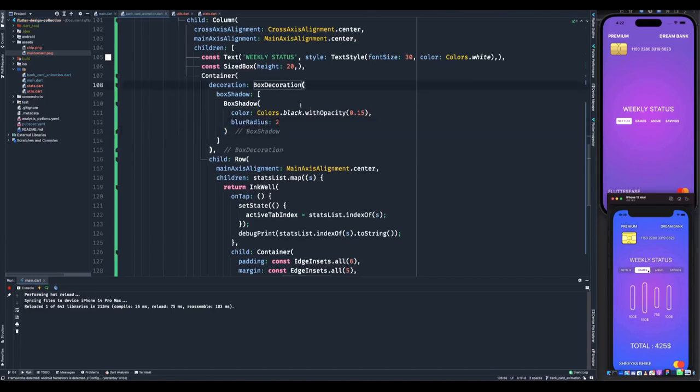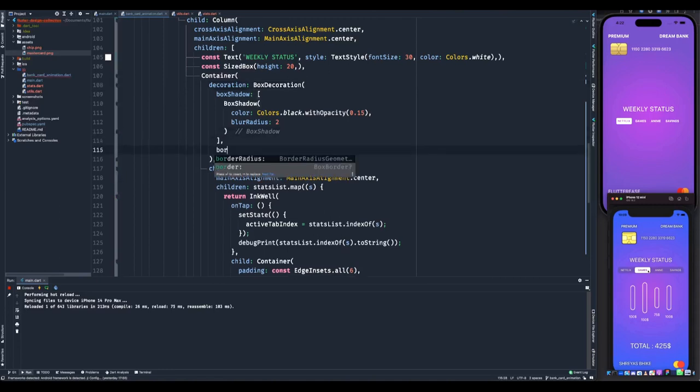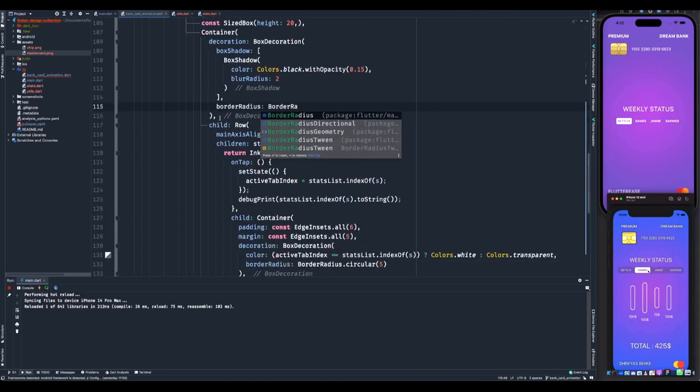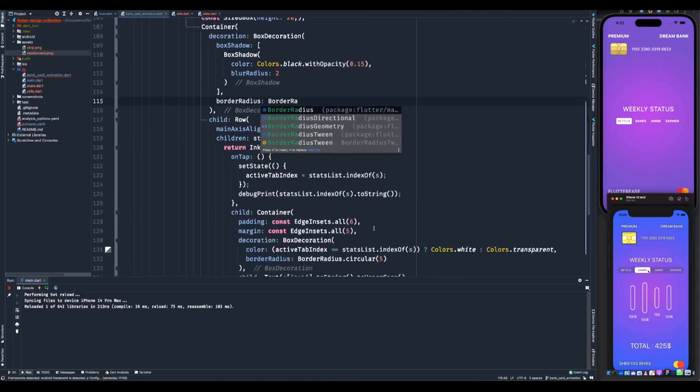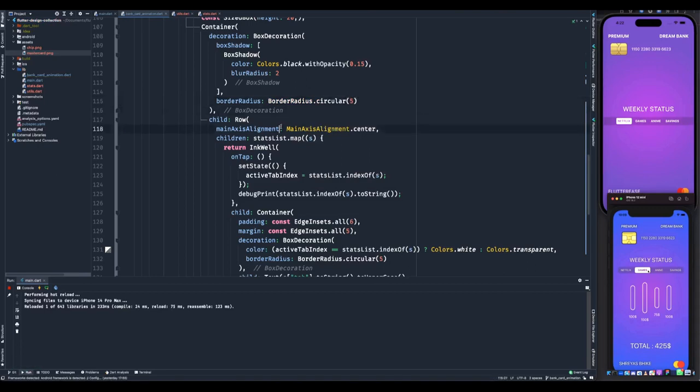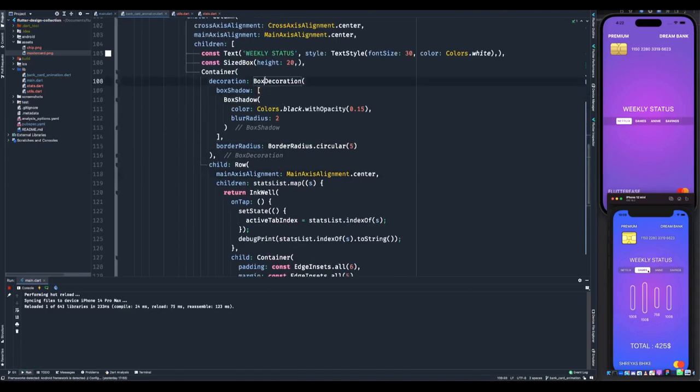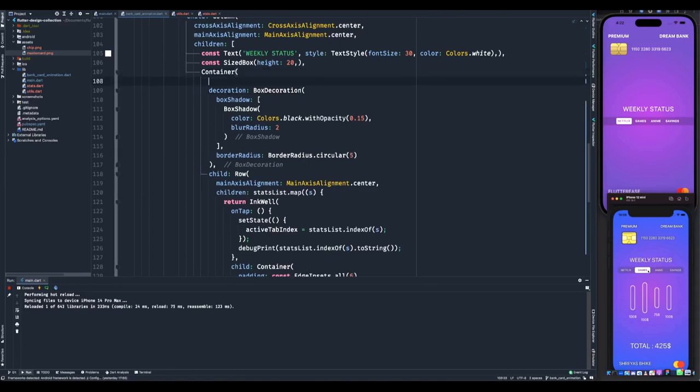And now let's add the border radius. So I think it should be the same border radius. So here we have the 5 as the border radius. So let's keep it 5 here. Okay, we have something. I think we are good. Now I'll try to add some margin.